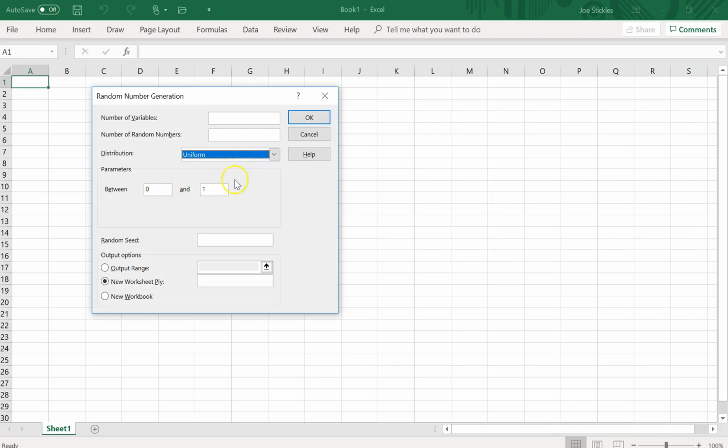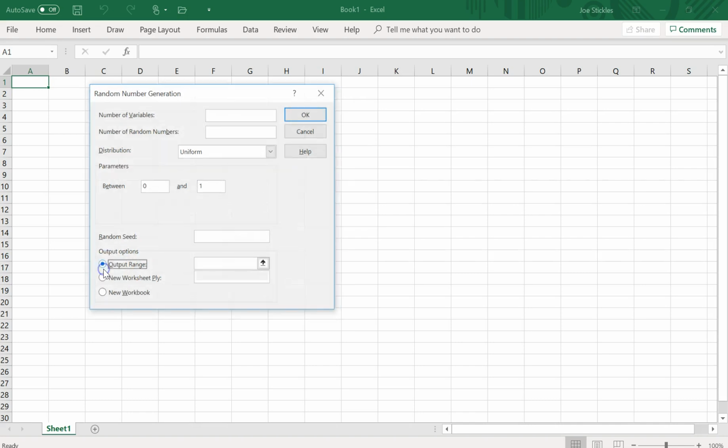What this will do is pick random numbers uniformly spread out, and what that means is it'll just randomly pick a number in between 0 and 1, the way we have it typed in now, and we can put that pretty much wherever we would like, in a new worksheet or in a specific range. You can change these parameters to whatever you would like them to be. So if you wanted random numbers between, say, 5 and 8, you could have 5 and 8 in here. It'll put decimals in between 5 and 8. I'm just going to put it in for 0, 1 and start from there.